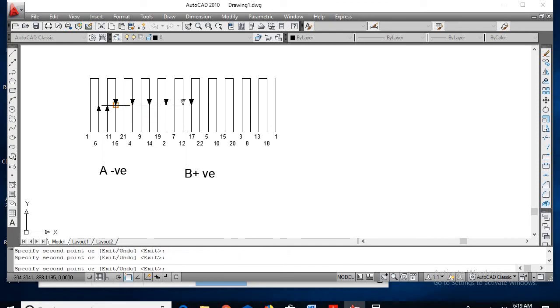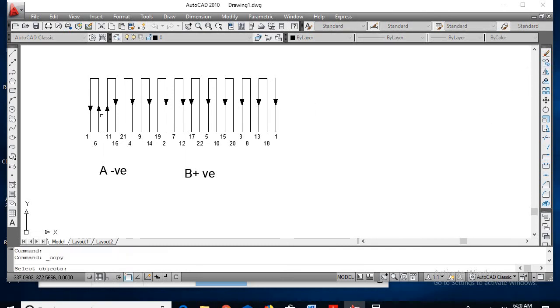Similarly, this is down, this will be up, and so on alternately. So now you can see first conductor is having downward direction EMF.